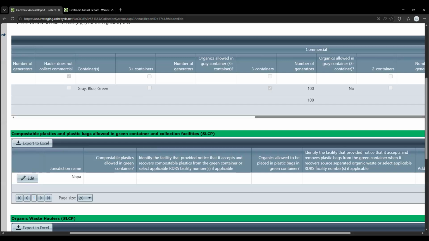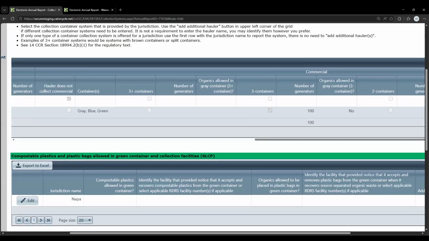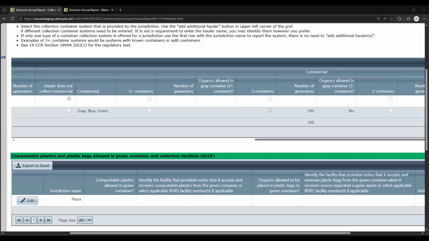Yeah, perfect answer. Thank you, RT. That's a more complicated one, and we would probably need to know a little more, and your land rep can definitely help you out. We also had a question about a list of the approved high diversion organic waste processing facilities. I put a link to that in the chat for all of you.